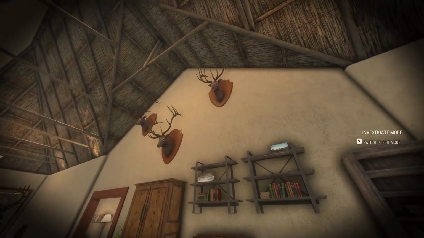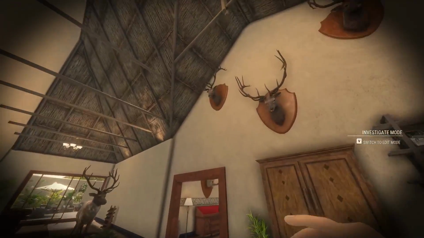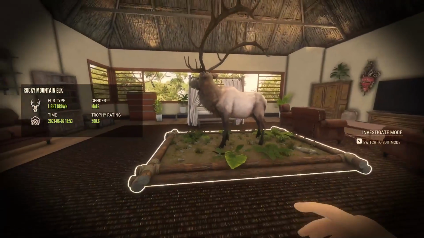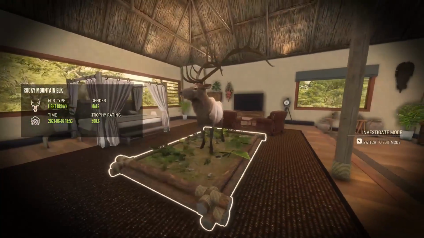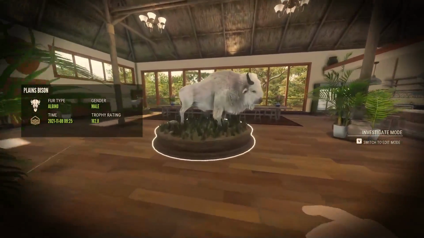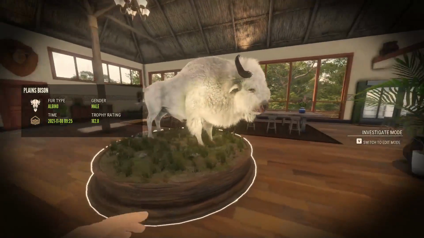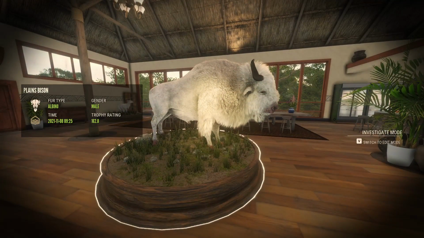So these guys up here are all under 500, I believe. 496, 495, and 495. So this is my big boy. That's the biggest, and he does break 500 at 500.6. Now this guy right here is a gold albino plains bison, 162.8. Yeah, they look pretty great. And they are now true rack.